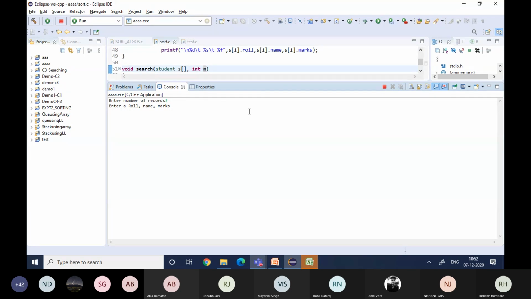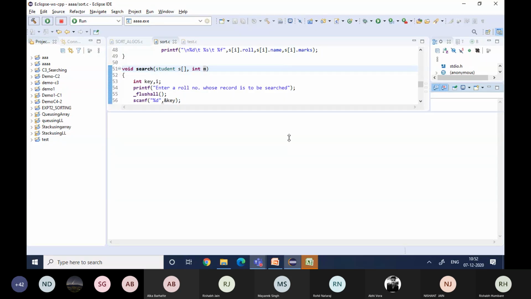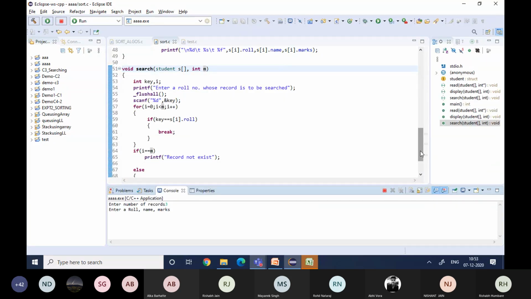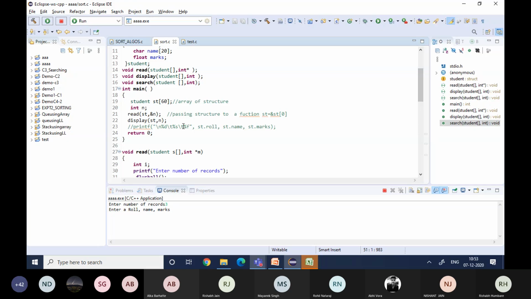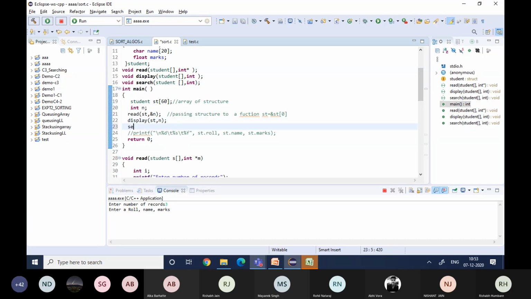Okay, wait a minute. I have not called that search function. We have simply defined it, but we have not called it in main. Unless you call a function that you have defined, you cannot execute it. And second thing, you remember that your search is not modifying the value of n.